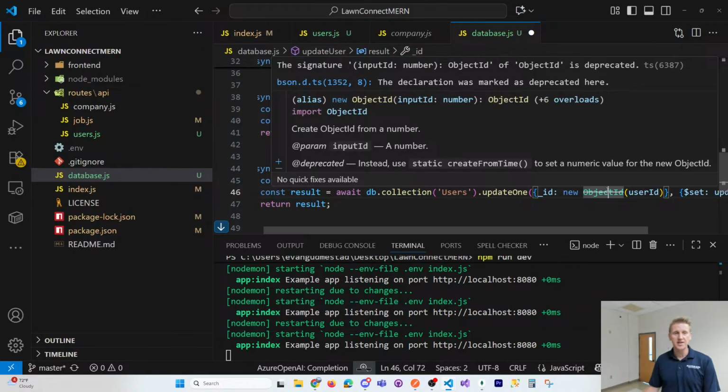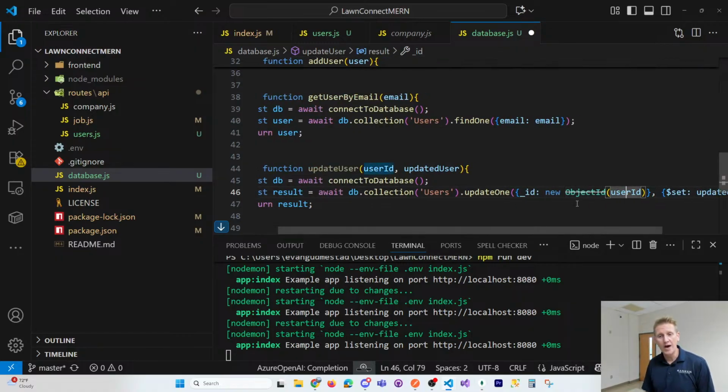The linter will tell you that this is a deprecated way of using object ID. Michael and I did a little bit of digging on that. Not deprecated at all. Don't worry about it. It works just fine. Why do you have to do this? This is an important line because if you look up an ID by the string ID, a string ID is not an object ID, so it won't match.